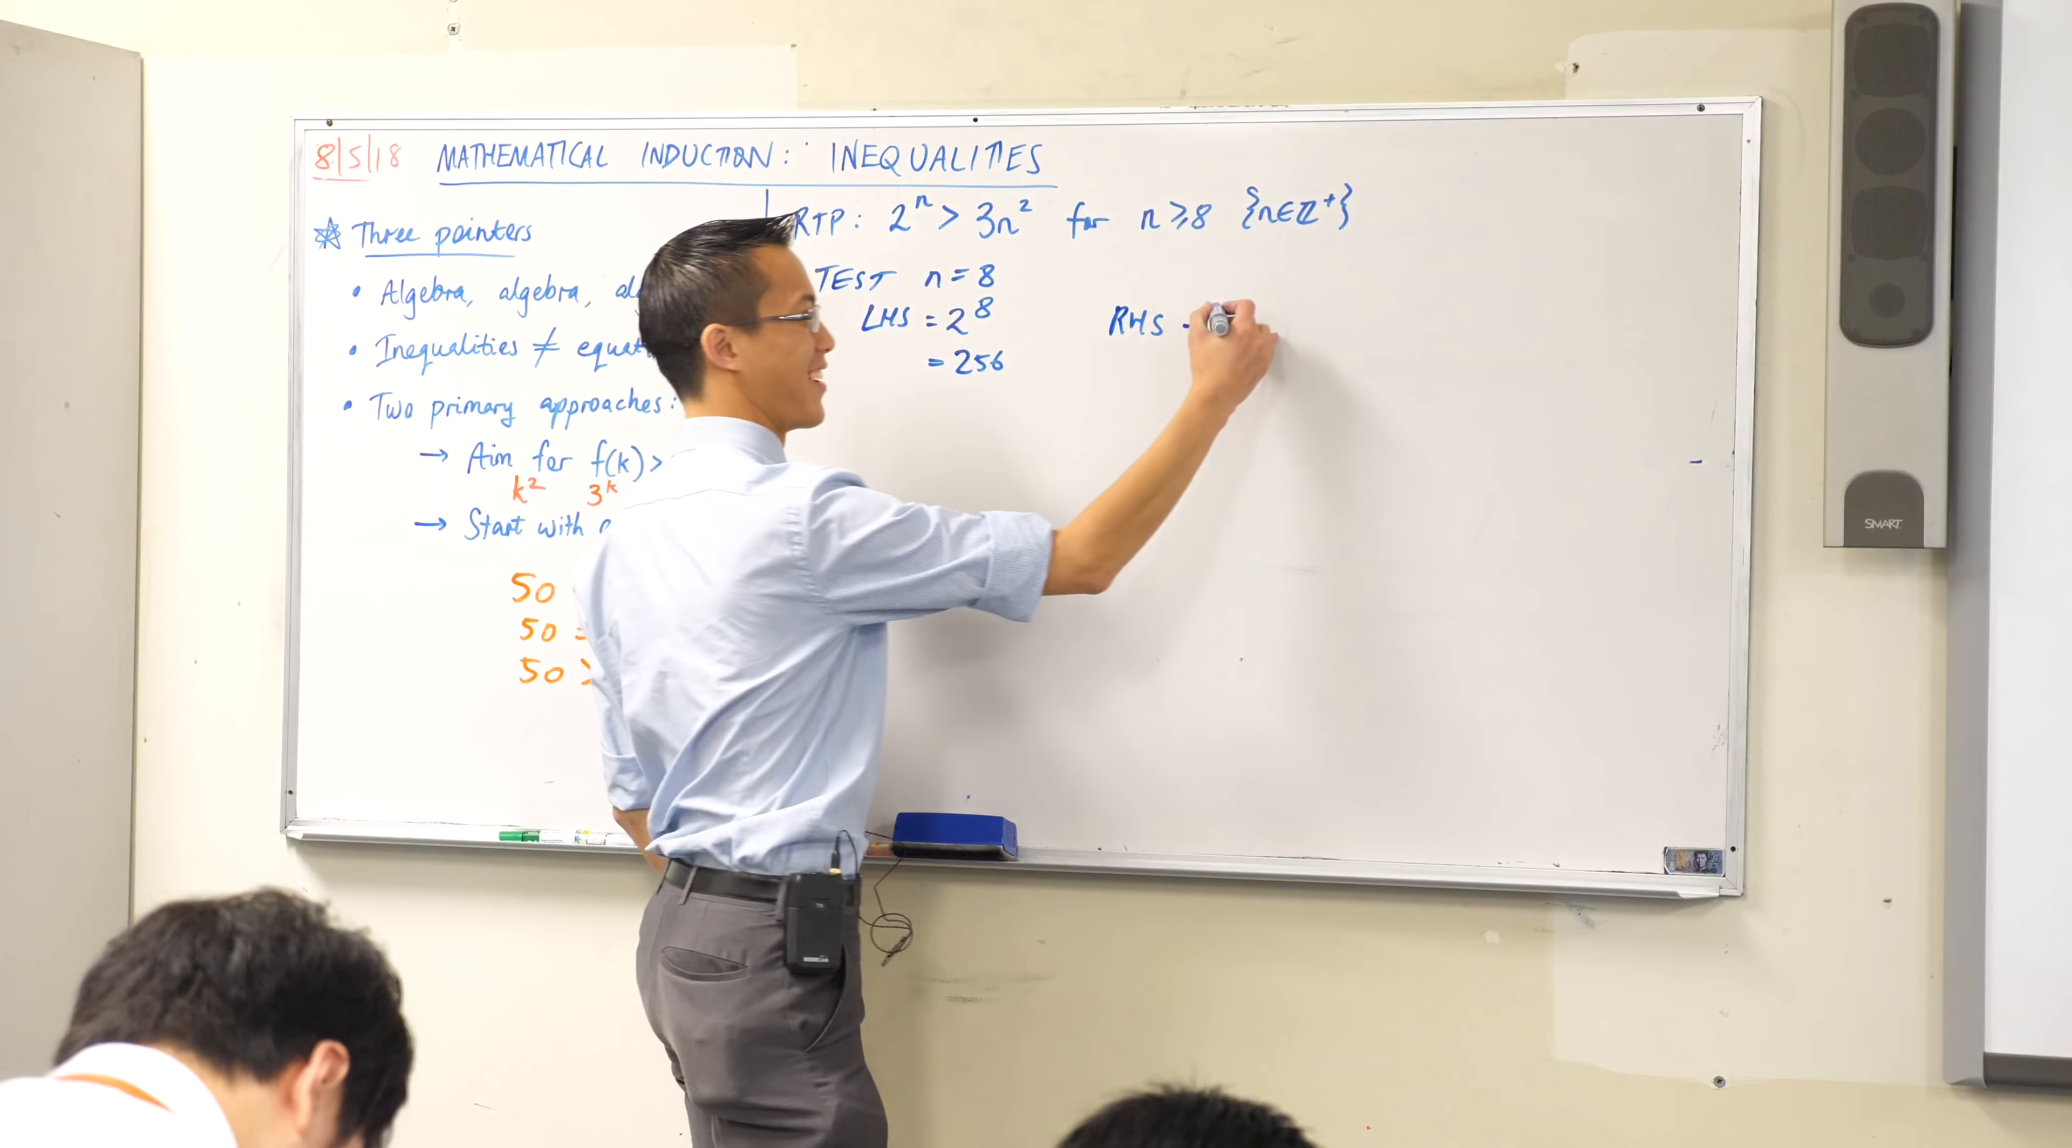But I said to you before, we can aim for getting everything on one side and then proving that that's greater than zero. That is one method of proof and it's totally fine. But there's this other way. And depending on the kind of question you get, sometimes one strategy will be superior to another or more efficient. Okay. Almost always you can use either, but I need you to be able to use both because sometimes you can't use either. And there's really only one path that will get you efficiently to the question. So this time what I'm going to do is instead of getting everything on one side, I'm going to start with the assumption. My first line of working is going to be this. Do you see that? There's the assumption right there. Okay. Here comes my proof.